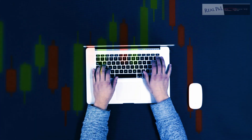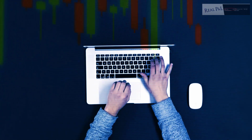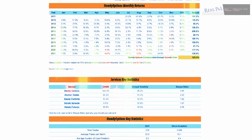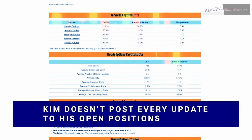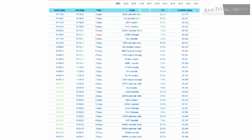Now, navigating the website to find the alerts took a little bit of time to figure out. Once I decided to follow the main trader, Kim, I could see his posts of open positions, and he had a couple of options expire worthless, and I was expecting to see some type of alert telling me what to do. I figured out that Kim does not post every update to his open positions. But if I press a link on that specific position, it allows me to follow the specific trade by getting an email whenever an update is made. So every time Kim opens a new position, I make sure to mark it as a follower for the updates.